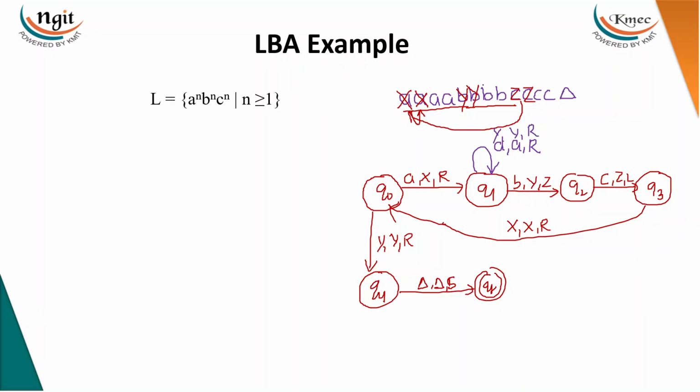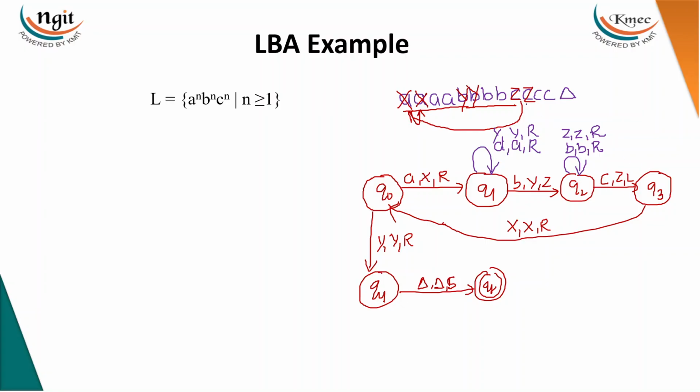And after making the second B as Y, searching for the second C, what you may get? B, and the first C is made to Z. Don't do anything, just keep on moving. So you may get B, don't do anything, just keep on moving right. And if it is Z, don't do anything, just keep on moving right. It's a Turing machine we are discussing here.